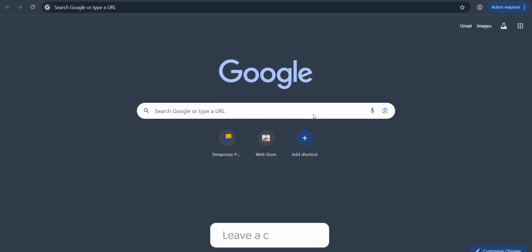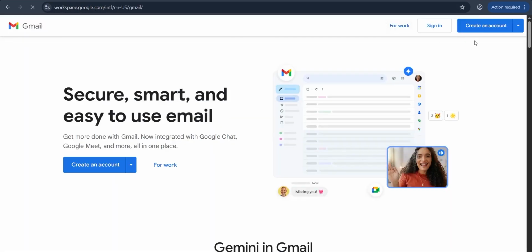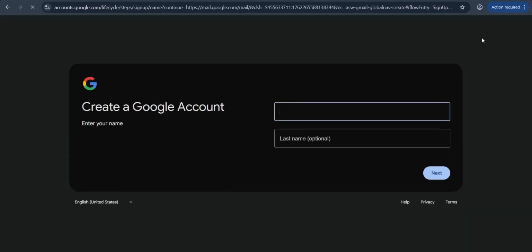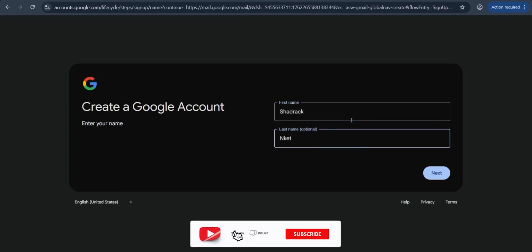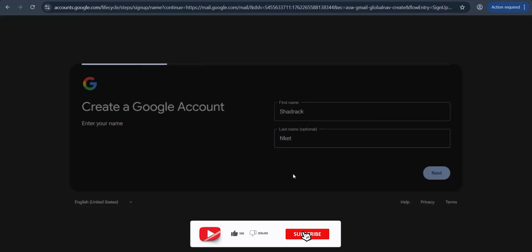So now all we have to do is visit google.com. I'm using a new profile, so I'm just going to click on Gmail over here and click on create an account. Then I'm going to choose for my personal use. You can use it for work, whatever you want. I'm going to fill in my information, and I'm done, so I'm going to click next.